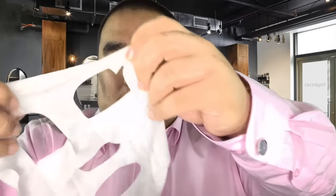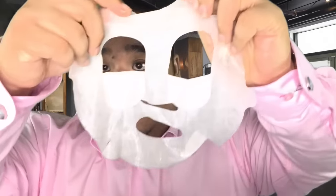It smells good. It smells like coconut. Okay. Basically, all you do is you take it out. And then you unwrap it or unfold it. And it should look kind of like a hollow face, if you will. Like that. Okay. There we go. So like that.